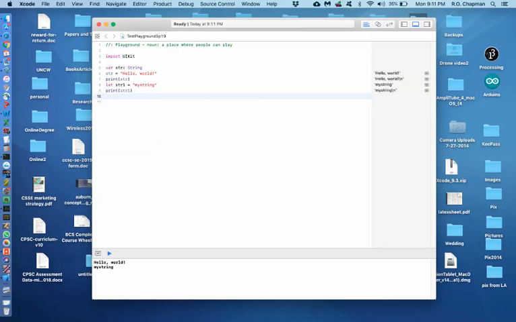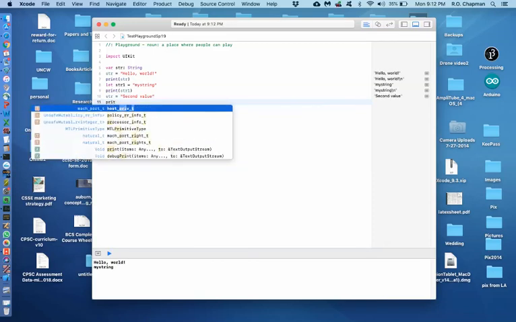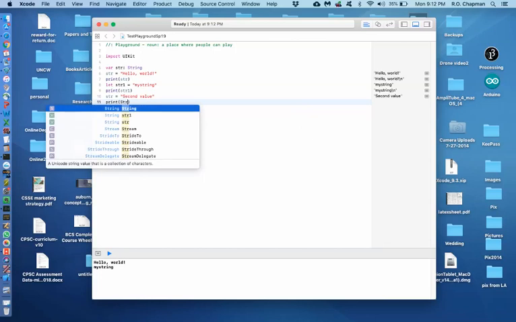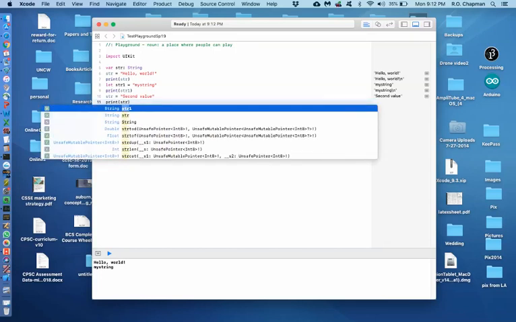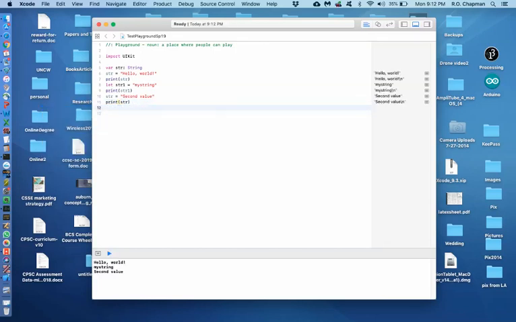What I can't do is reassign to str1. I could assign something to str, a second value, and now if I print str, I get that same thing.